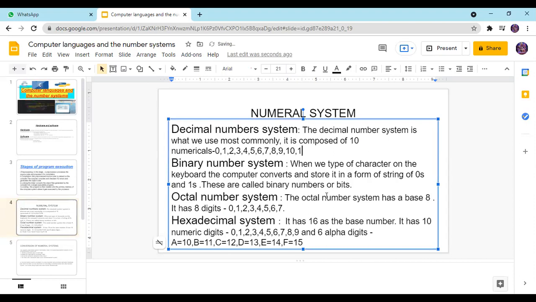I'll add 10, 11, 12, etc. But it saves this in the form of zeros and ones. Even A, B, C, all of these are also written in 0 and 1.